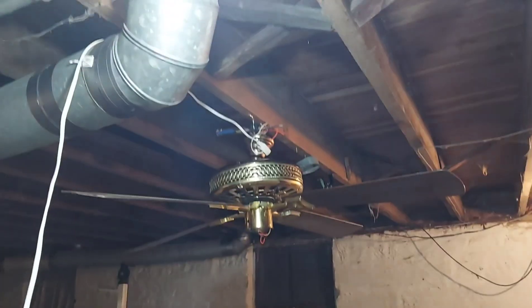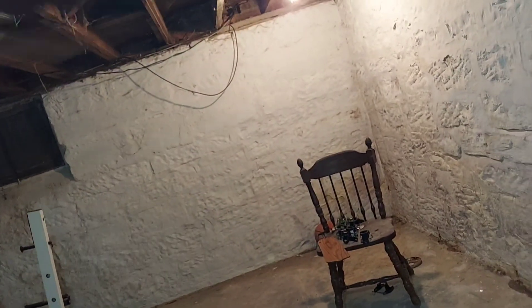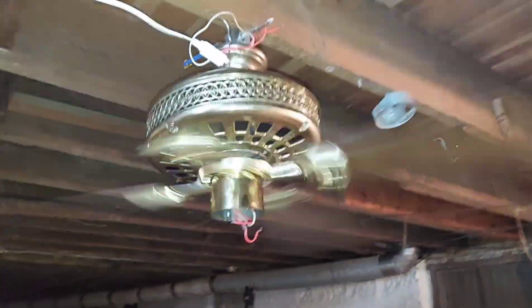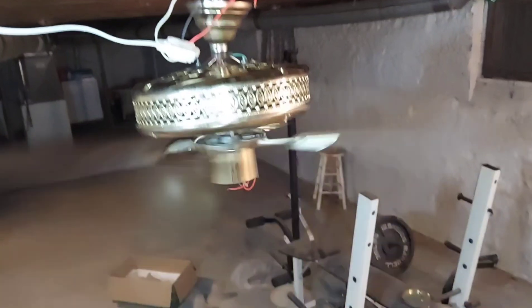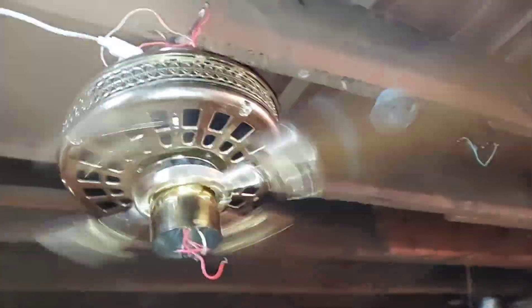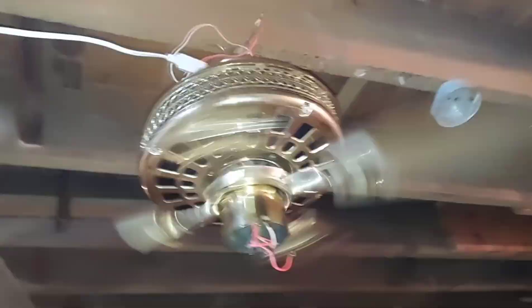So now I'm going to show you guys. It's a little quick but I ain't going to mess with it. I'll show you it running. It's a bit wobbly because of the way I have it hung, but it shouldn't be able to fall down. It does shake a little bit. But yeah, that is just beautiful. I'm already feeling a breeze from it. For a second I thought the fans stopped working, but it was just acting funny — that's all.